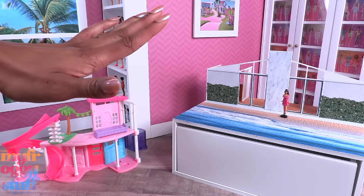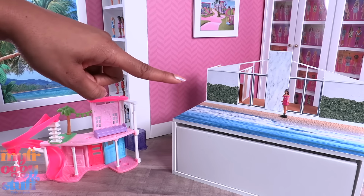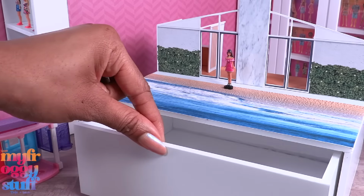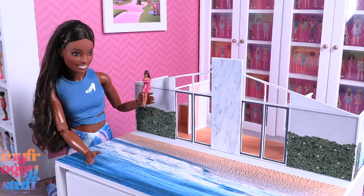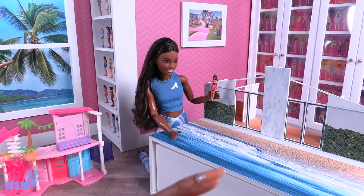Let us know how we did in the comments down below. Did our DIY come close or did we miss the mark? But seriously, it has storage. Oh, and look at it with a doll. Dolls playing with dolls. Love it.